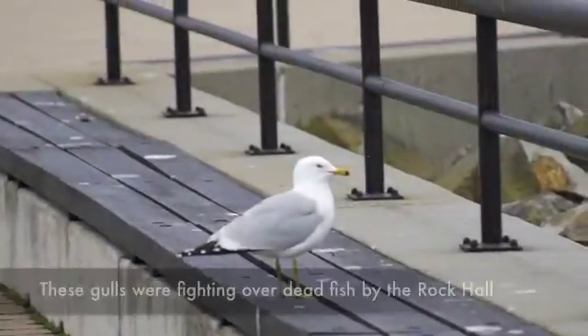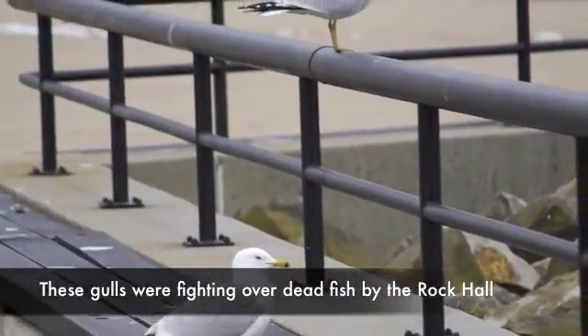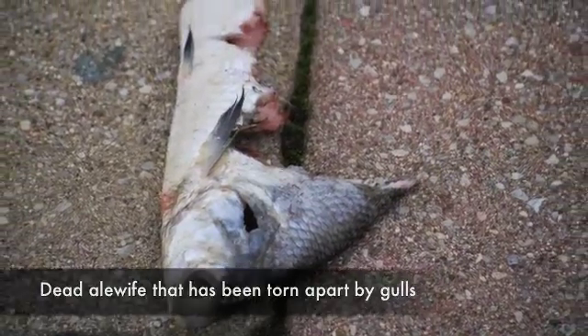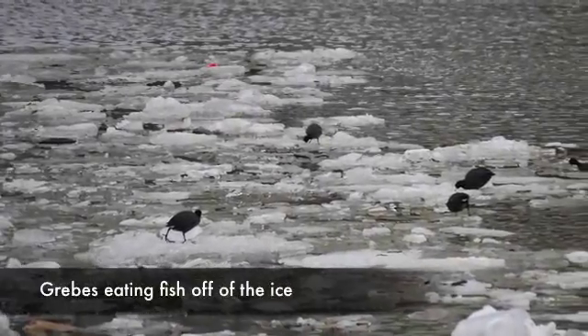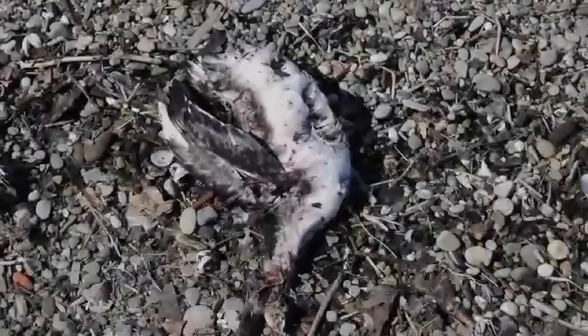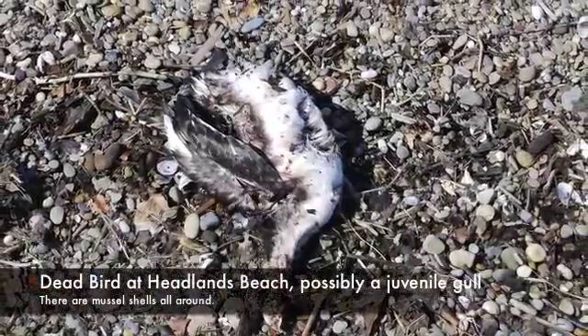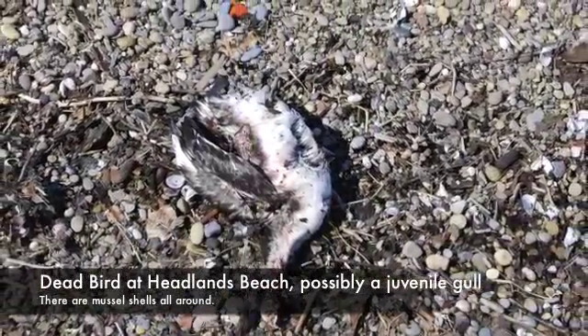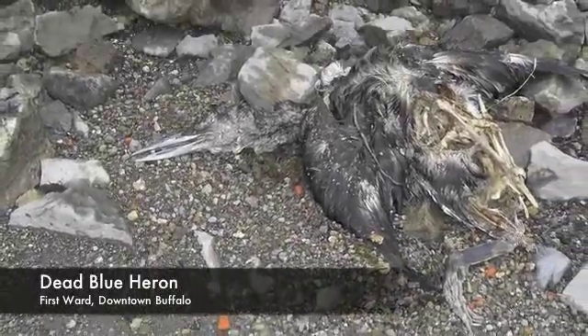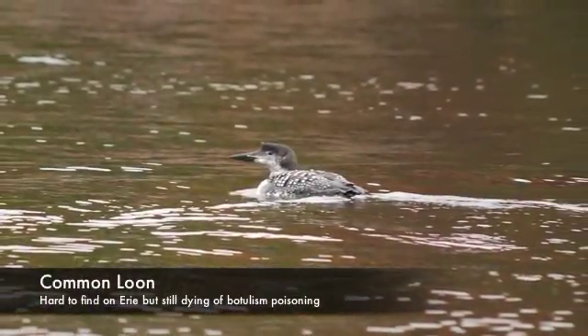Many species of waterfowl nest along the coast of Lake Erie and rely on fish — alive and dead — as a source of nutrition. Scavengers such as gulls and grebes pick apart dead fish that litter the beaches. If these fish died from botulism toxicity, the birds will ingest the toxin and become ill as well. This can also harm birds' offspring if they are fed the toxic fish, because they have a smaller tolerance for such chemicals. Other birds, such as herons and the common loon, eat live fish like gobies, juvenile smallmouth bass, alewives, and juvenile perch. This bioaccumulation leads to an exponential magnification of the botulism toxins in their fat cells, and they can then fall ill and die.